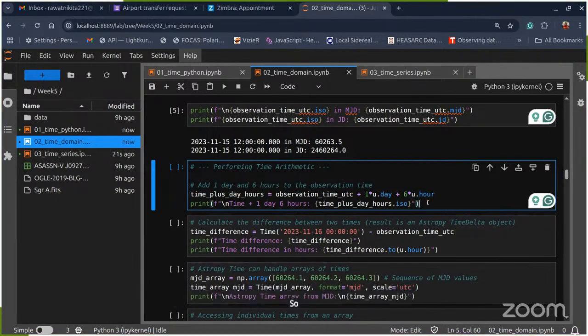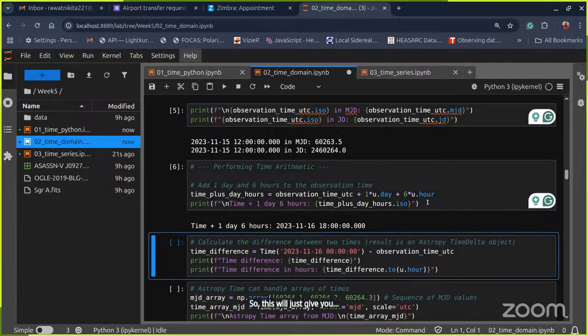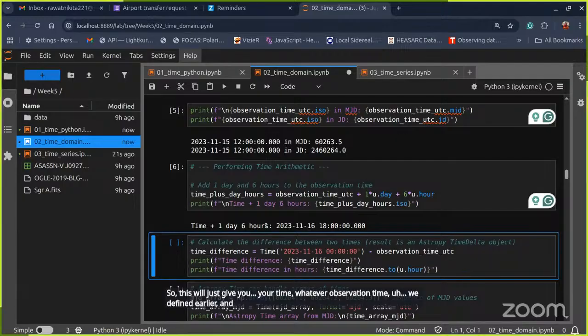This will give you the observation time we defined earlier plus 1 day and 6 hours.